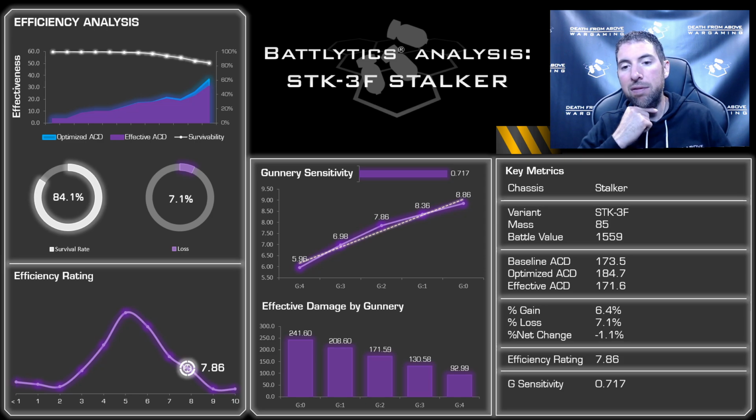Let's talk about gunnery sensitivity. So this thing is 0.7. That means you are getting some economy of scale from investing in increasing its gunnery. You can see the slope on this thing. When you go from gunnery 4 to 3, there's a pretty substantial jump. From 3 to 2, also a great jump. Less so from 2 to 1, but still it's there. And even at gunnery 0, this thing is almost 9 on the efficiency scale. That's pretty good. At gunnery 0, this thing is doing 241 points per 12 turns of effective damage. That's averaging 20 points of damage per turn. Like, averaging. That's pretty good. And again, that's on the optimized benchmark where we're not really looking at overheating this thing to high hell, right? It can, but we're not doing it.